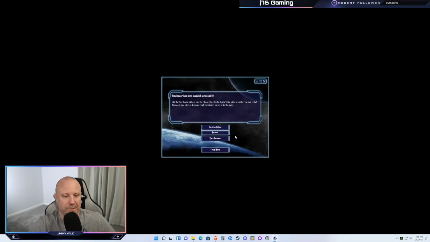All right, and here we go. Now there's a couple of things here. Depending on your situation, I don't 100% know what causes the difference here, you may get a restart. You may be required to restart before you can run the game, or it might say play Freelancer. Now, if you have play Freelancer and you click on it, you're going to run into some problems. It'll give you some compatibility errors, most likely. So there's that. So probably we're just going to restart.